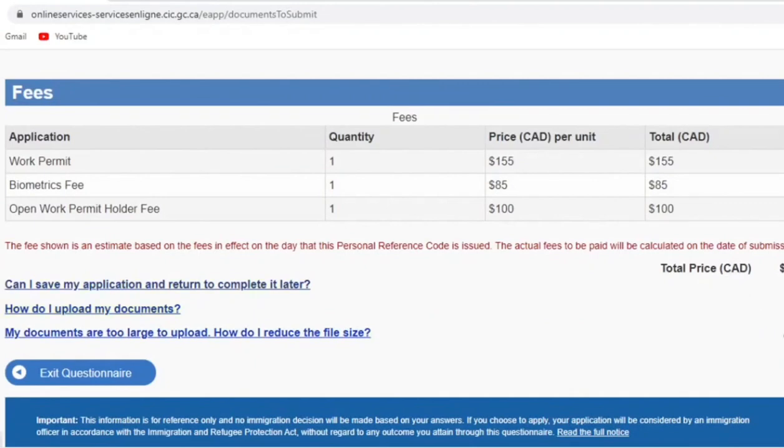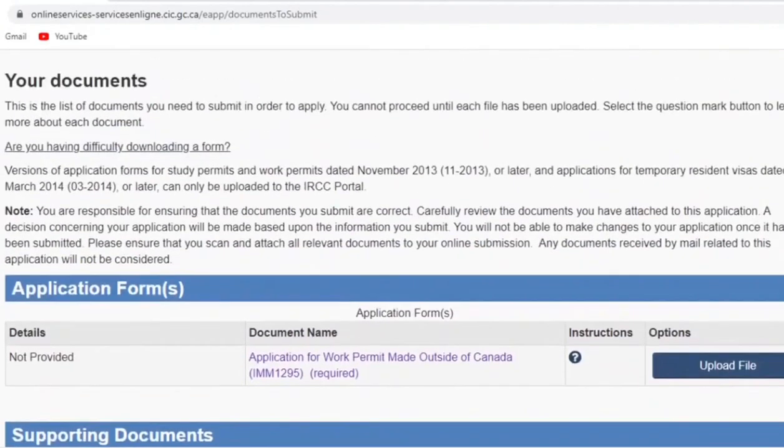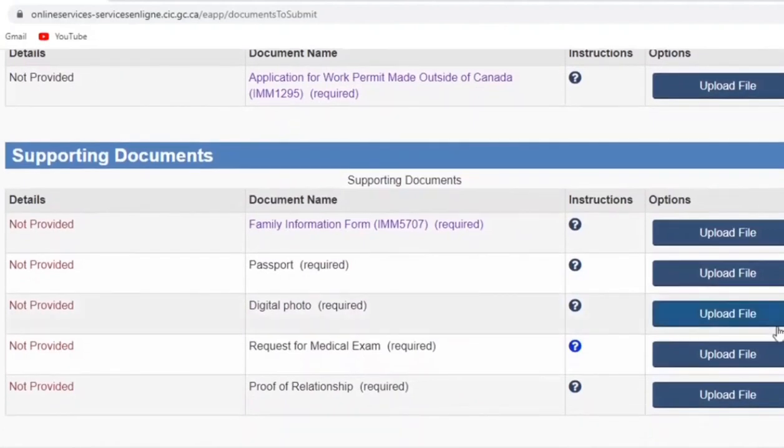In my case, it just took 10 days to get my application approved. Within 5 days I got my request for biometrics, and within 8 days I got my request for medical, and in the next 2 days I got the request for submitting my passport for stamping the counterfoil in the visa.